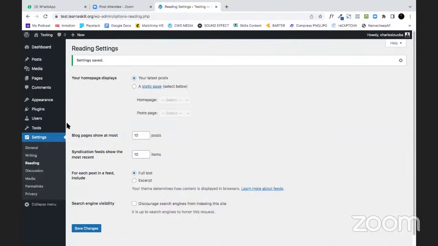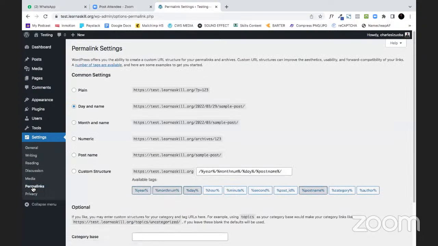So all you do now is to click on settings, as you can see here. When you scroll down, you can see the permalink structure. You can see permalinks, okay? So let's tap on permalinks. Now, when we do that, like what I'm telling you, right here we have day and name. This is the default setting. So it means my URL can be tezalenescale.org/ followed by the date 2022-03-29 and the name of the post.